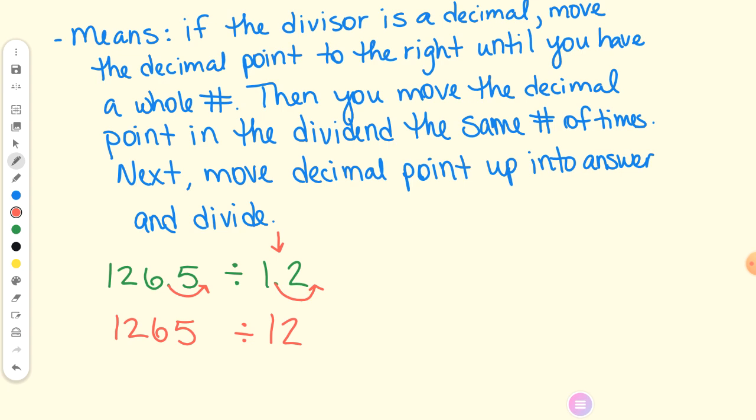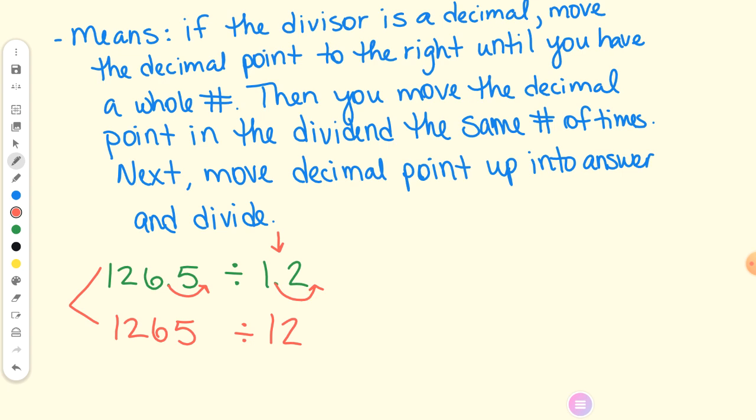Calculators are smarter than we give them credit for. They round the last digit. If it's off the screen, like I see 6666667, that last digit is rounded. It's not that there's a 7 in there. They know you can't just chop off digits, so they round it at the edge of the calculator. When I type in 1265 divided by 12, I get 105.4166666 because these two are equivalent. That's why we can do this. Okay, that's why it works.